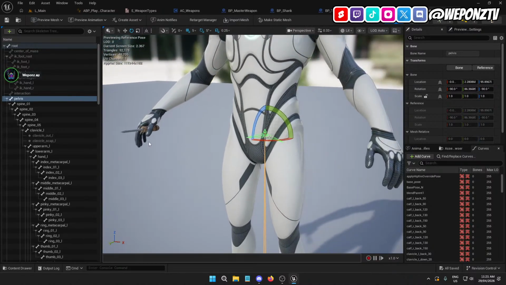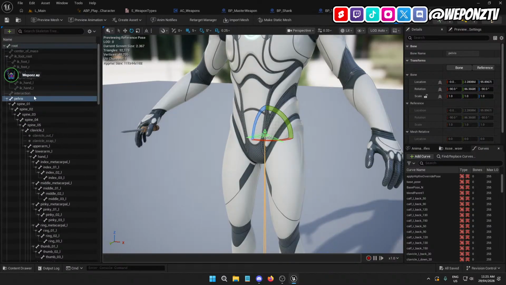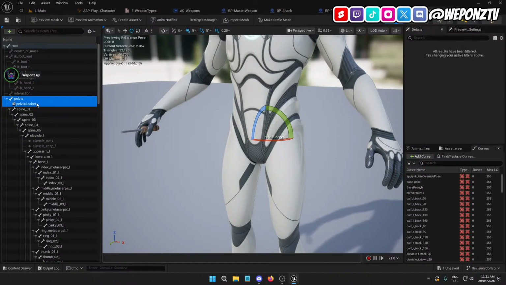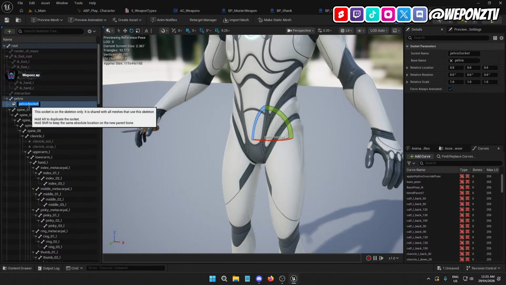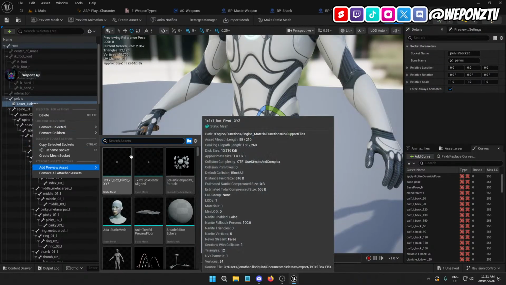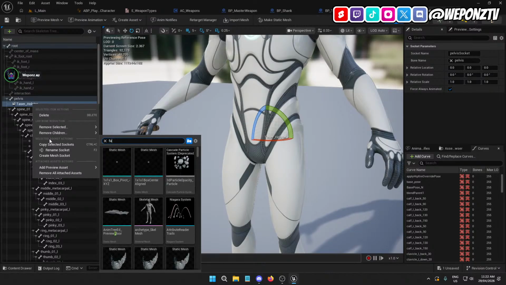Yep, pelvis. Pistol socket, pistol holster. We'll just call this the, add a socket. Taser holster. Taser, phaser, whatever the thing is.